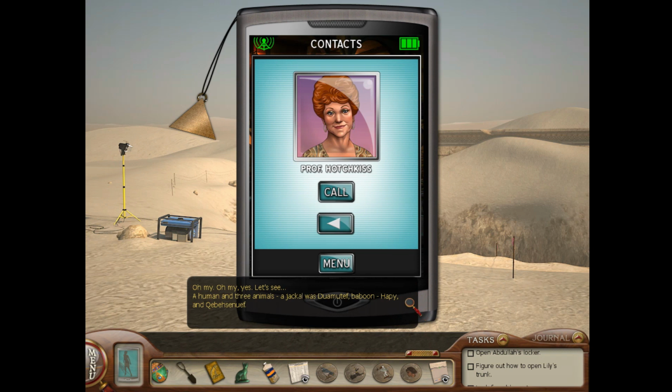A human and three animals. A giant... Okay, so those are the names of the... They also represent the four cardinal points, each protecting a sacred organ. I seem to remember that Poppy was the sun. Okay, that's one of the clues I need to know about Horus's sons in relation to those four discs from the canopic jars.